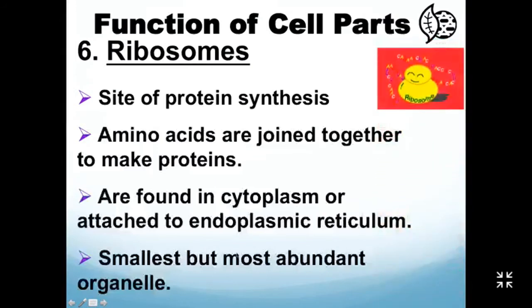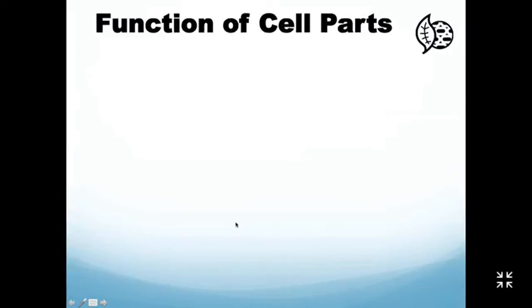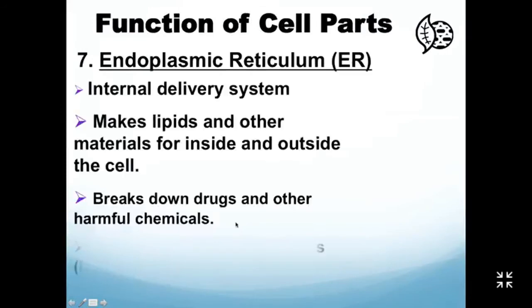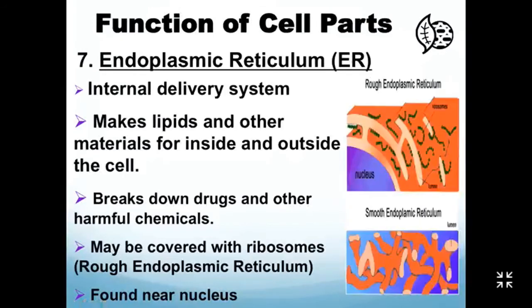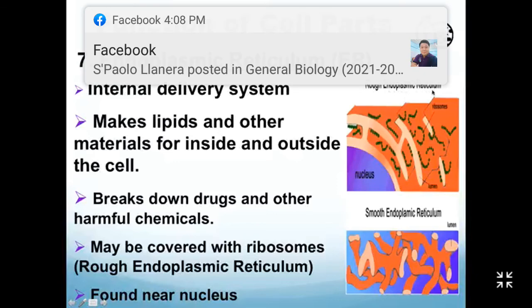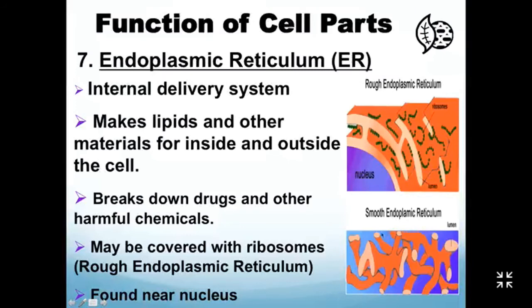So for the endoplasmic reticulum, by the way, let me show it to you. Okay, if the nucleus releases the ribosome, automatically the ribosome, this color green over here, will attach to the endoplasmic reticulum. Okay? So once it is attached, it is called a rough endoplasmic reticulum. For an endoplasmic reticulum with no ribosomes attached, we call that a smooth endoplasmic reticulum.